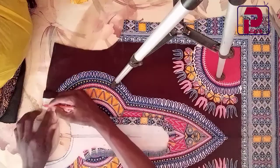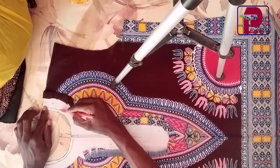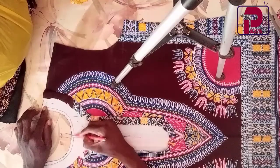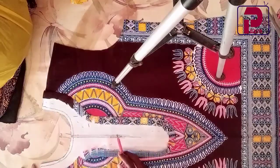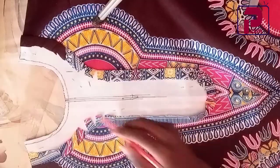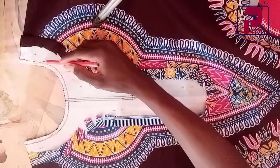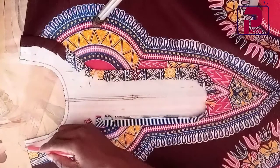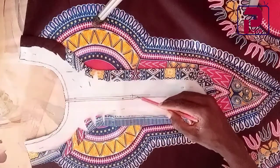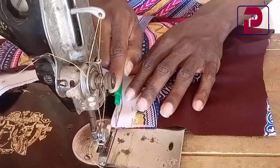To this side, when you cross it about like that. See what I'm doing? I'll sew from here to this part, and I'll come back and sew here to this part. This part, then I'm done.